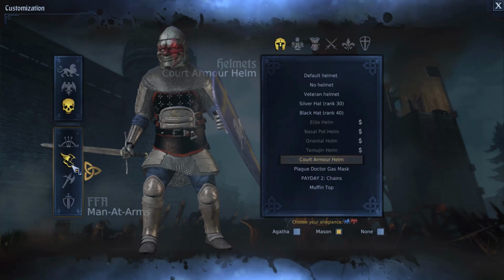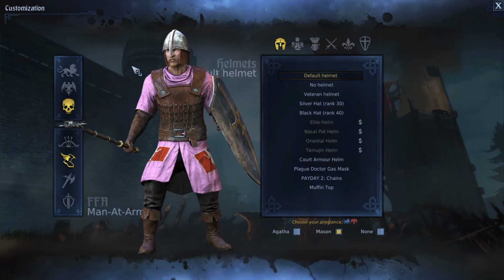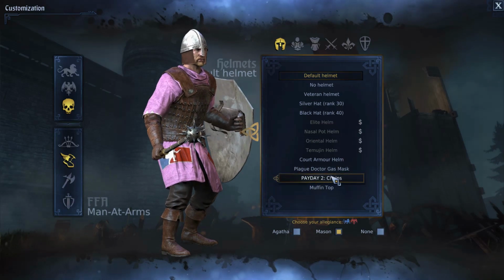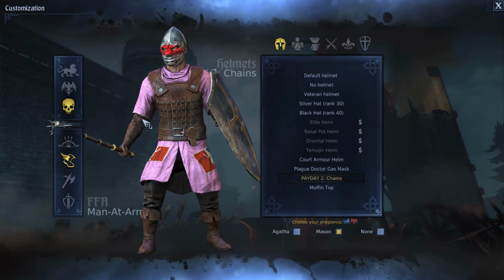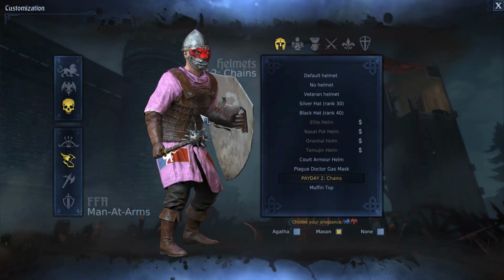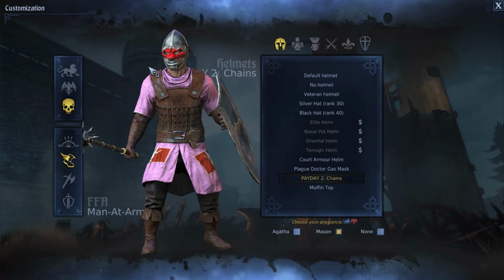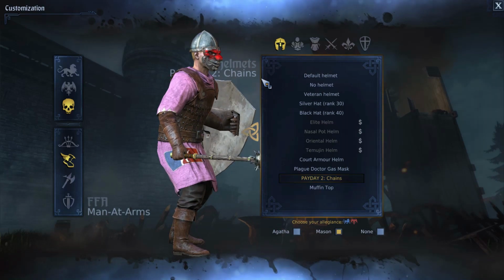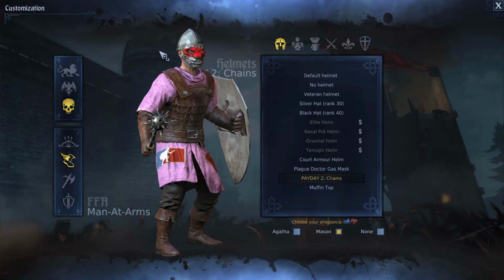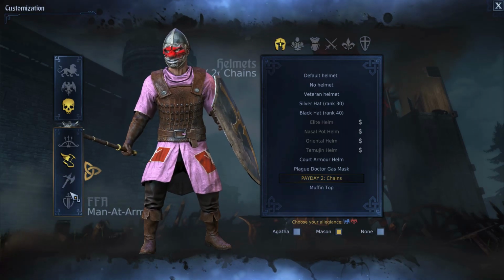Then, you got chains. Agatha Mason MAA helmet. Obviously, I will never part from my court armor helm, but in case I had to, this is the default helm. And then we've got chains. This thing looks okay. I don't think it does enough different, though, to be perfectly honest. It's got that big creepy smile, but it doesn't have the full head cover that the Knight Payday 2 helm has. I'd like to see that. I'm not a big fan of this Man-at-Arms helm, but go figure.